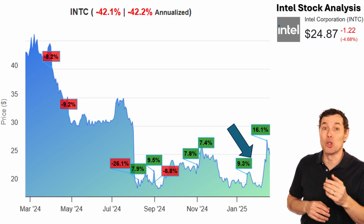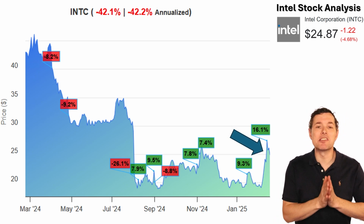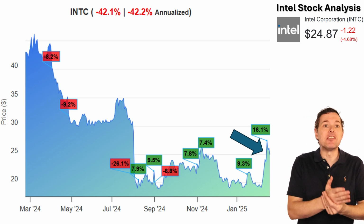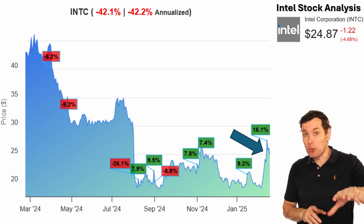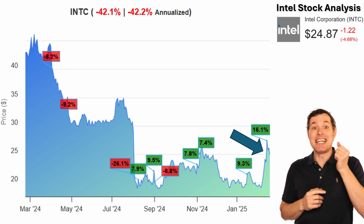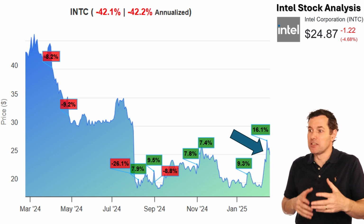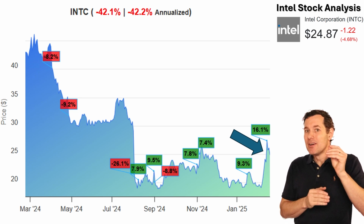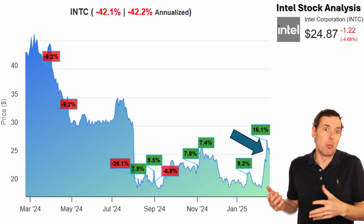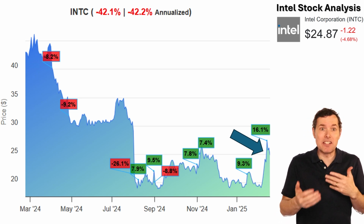Well, now let's jump over and look at the reason that the stock jumped recently. Here, it was announced that Broadcom and Taiwan Semiconductor are considering a potential deal where they buy pieces of Intel's business. Early reports are that Broadcom is interested in their chip design business, and Taiwan Semiconductor says they're interested in picking off some or all of Intel's chip-making plants. Now, these talks appear to be in the very early stages, and I'm not actually sure how likely it is for either one of these deals to go through. How okay is the government going to be with Intel selling these pieces of the business?